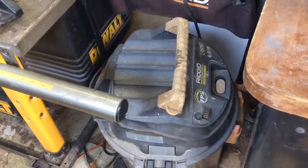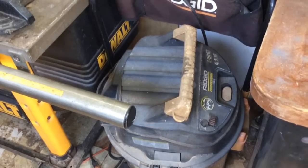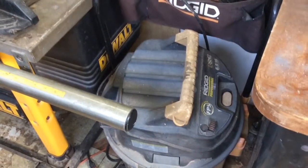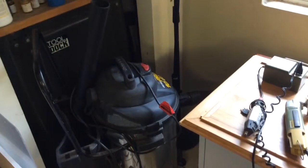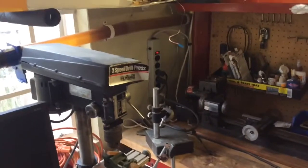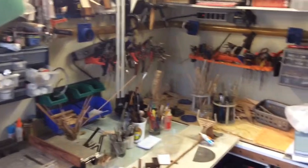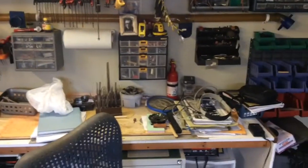To keep the outside shop clean, we have this 16-gallon Rigid shop vac, which is close to the end of its life. When I replace it, I plan to put in a vacuum system that I can attach to all the machines and run around the walls of the shop. In the inside shop I have a smaller 10-gallon shop vac which is connected to a Veritas vacuum system. I have seven gates on it — the gates are all attached to the various machines — and this allows the room to stay as clean as possible while carrying out really dusty work.